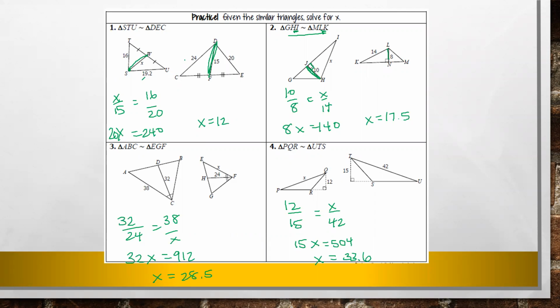Looking at number 4, you notice that the altitudes are on the outside of the triangle. That happens in an obtuse triangle. Altitudes are allowed to be outside the triangle as long as they are touching one vertex and they're perpendicular to the opposite side.